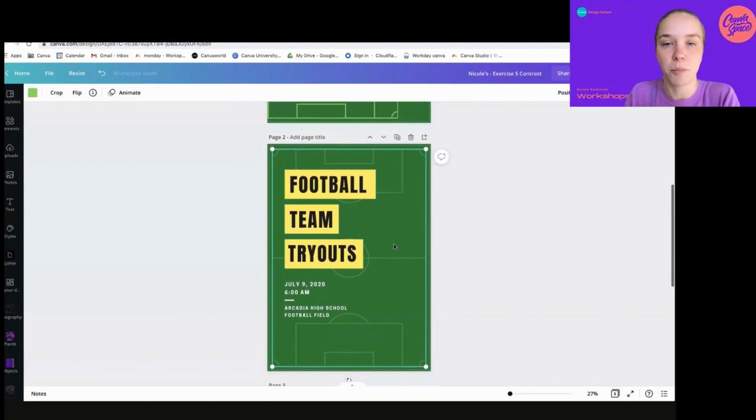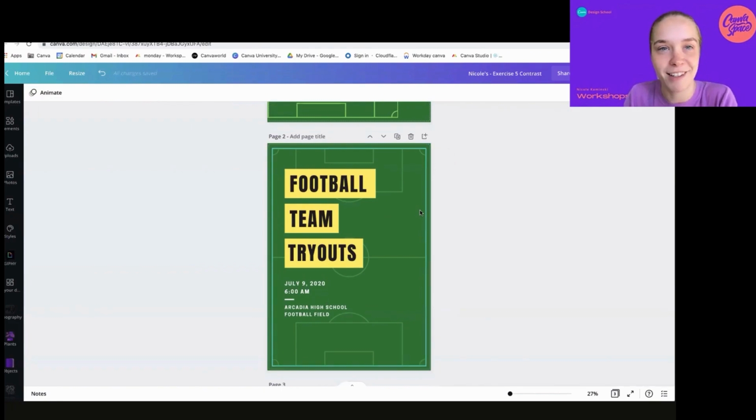And look, I think that's pretty good for a few minutes of design and applying some of those principles. I've now focused on making sure that I've got some contrast, but so that the elements are not competing with each other. I've also got a little bit of negative space to make sure that the attention is brought to the call out, which is football team tryouts and then the information. And overall, I'm quite happy with that.